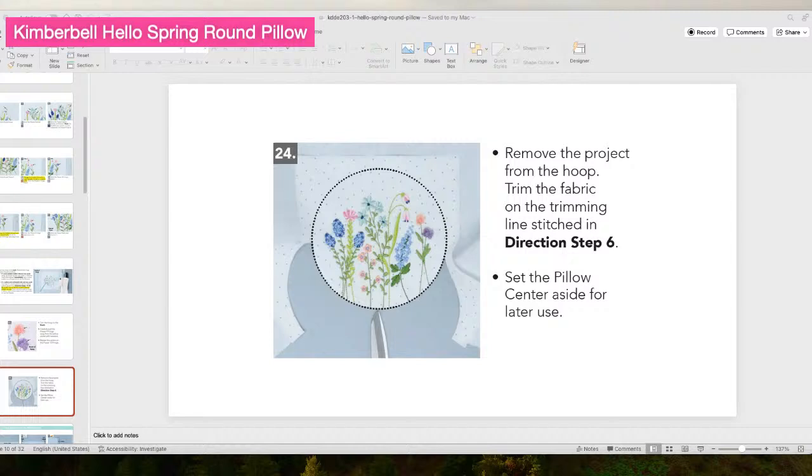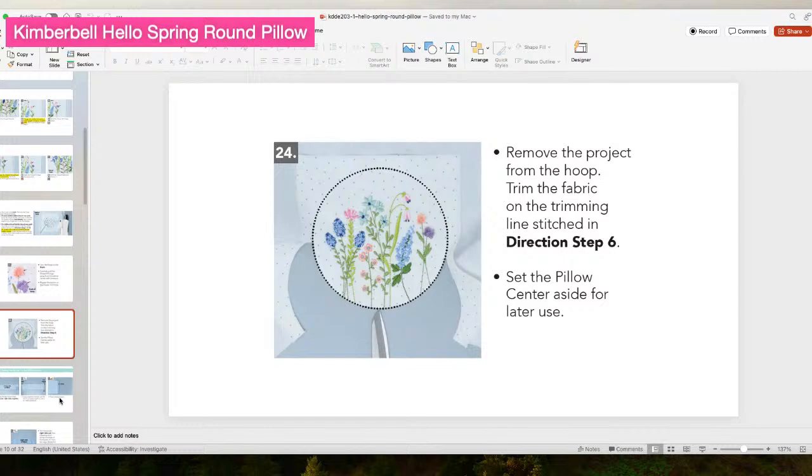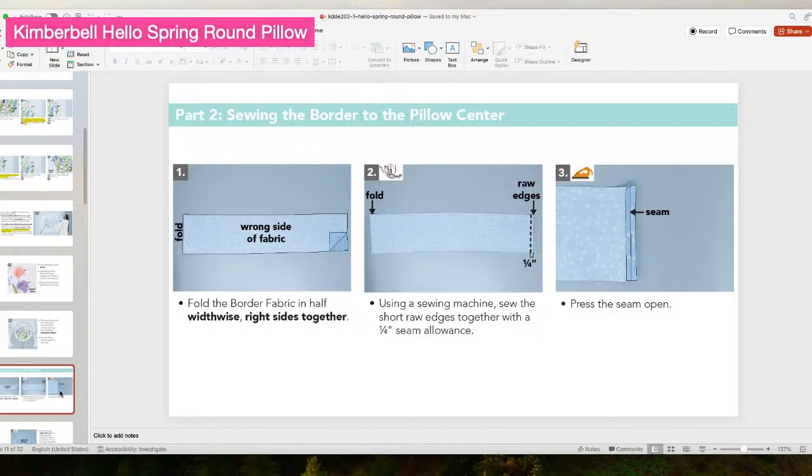Now we work on the ruffle. In your kit, if you purchased a kit, it's blue fabric like this, and there's a right and a wrong side. Right sides together. Back before, it was like the tack down stitch.